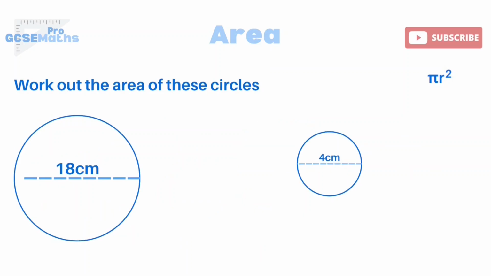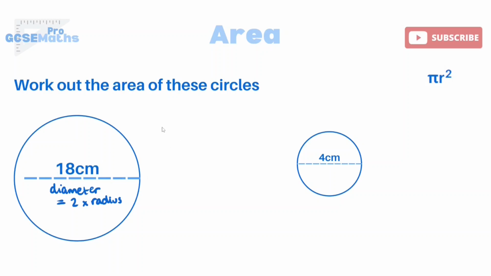Now, I've got 2 more circles here, which we're going to work out the area for. The difference you should be able to see in this case is that, do you see how I've got these lines straight across the whole of the circle? So that's actually no longer the radius, is it? The radius has to be halfway across the circle. This, in fact, is the diameter. Now, the diameter is equal to double the radius, right? So 2 times the radius. Now, our formula uses the radius. So in this case, you have to double check, have they given me the radius straight away, or have they given me the diameter to try and trick me? It's a bit of a trick question.